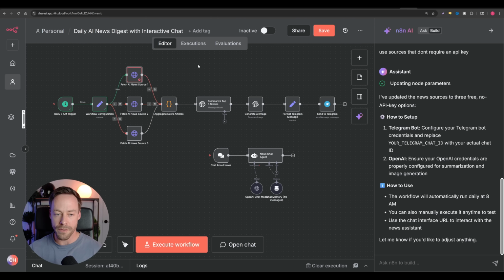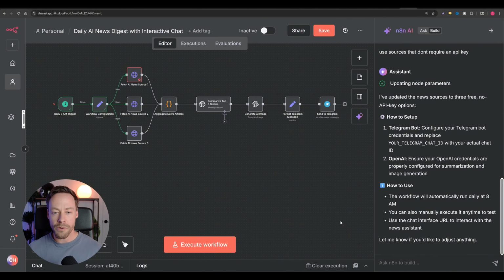We're going to have to go in here. We're going to have to make some edits to the sources. We're going to have to make some edits to the generate AI image logic. So I'm not blown away by how it's done, but I'm not extremely disappointed because truth be told, this is a solid template, a solid skeleton from which you can build what you need to build, right? I wish it was a little more fleshed out considering that this was one of the pre-built ones. And also, what's the point of this chatbot? That's kind of nonsensical.